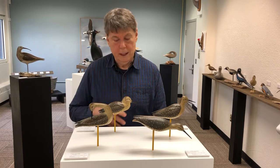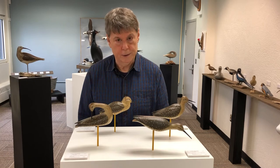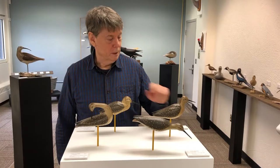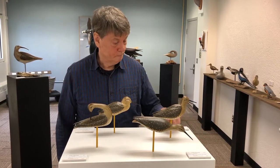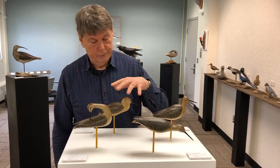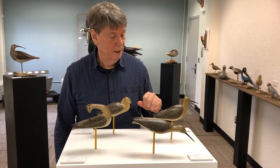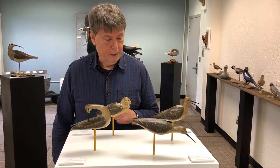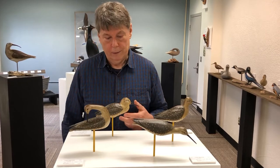And three of the four of these decoys are based on historic yellow legs decoys that are either in collections or in museums. And then the fourth one, I'm stepping completely into a class that I don't belong in. This is a yellow legs that I've carved with an open mouth as if it's calling. And they all have the same type of paint job, which is my paint job, not the paint job that these guys would have done. But I just really wanted to include those old-timey postures by master decoy makers into some of my carving.